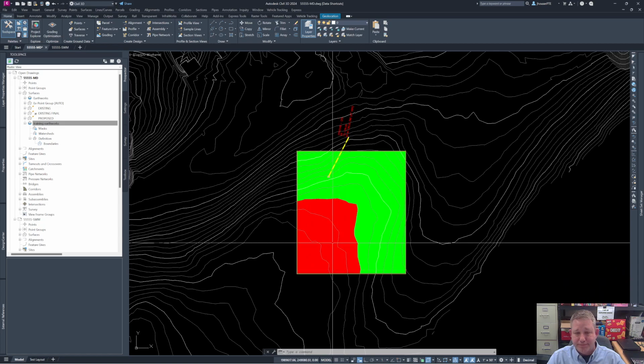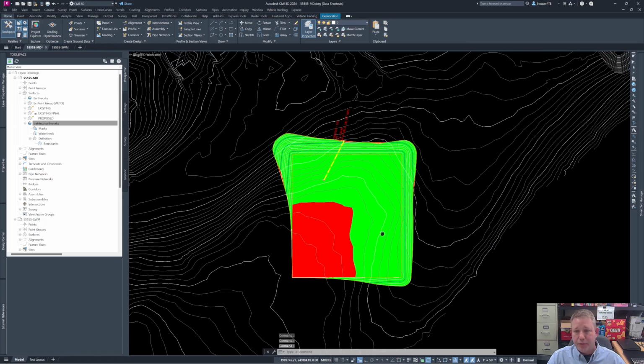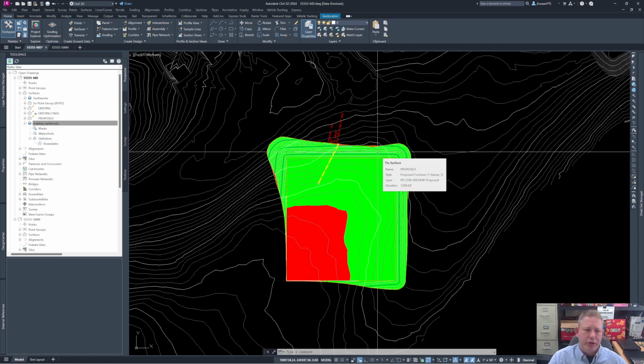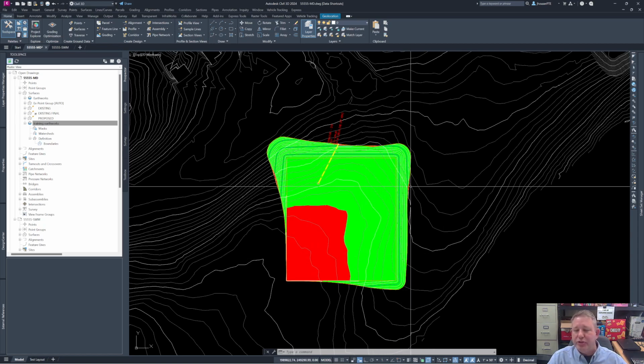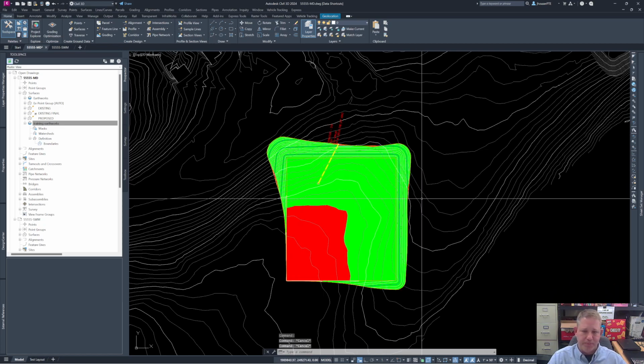This is all cut. So let me actually go back to there. Rebuild automatic. There we go. So same kind of thing. You'll see if this was a grading group, it would move up and down. You could adjust it. It would change the coloring on the fly, and you would see the outside boundaries actually changing how far it would have to go in order to tie off to the existing surface.